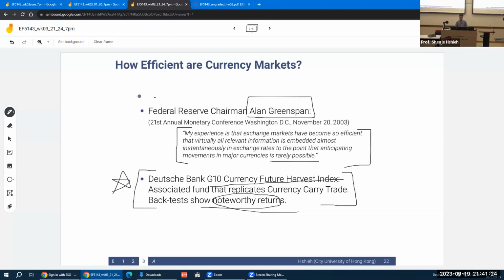So this claim that there's efficiency in the markets and there's no way for UIP to break, that's not true. If it was true, then carry trade would not be profitable on average. But many funds have demonstrated that they've made a significant amount of money by implementing carry trade. And in fact, it's still a major investment strategy in Hong Kong, okay, for those hedge funds that operate here.